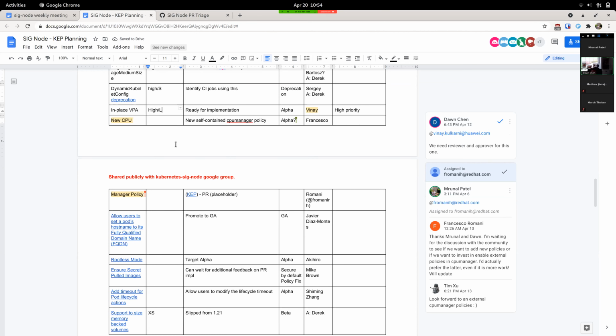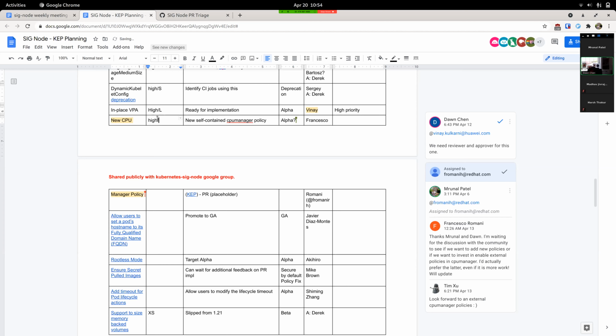So new CPU manager policy. Yeah. From a t-shirt size, it's smallish, because the code that was checked in right now is 1,000 lines of code, 80% tests. So it really is an S. And priority-wise, sorry, for us we have use cases, so I'd say high. It's important for us. It's self-contained. Any objections to marking it high? Or medium.